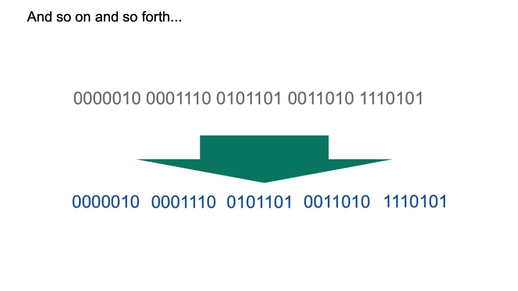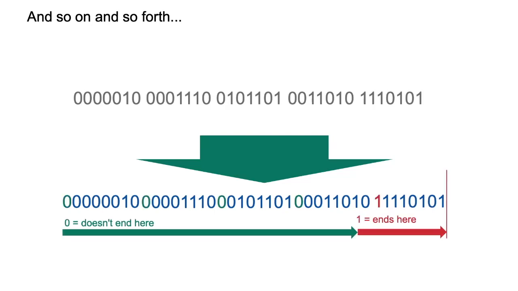Okay, now we have something more complex. Imagine that we have this huge number that I have absolutely no idea what it is in base 10. I just put some random zeros and ones. It's the base 2 representation of some integer. Then we put them here, with zeros everywhere and a 1 at the last one. And again, we are able to decode that. The 0 tells us it doesn't end here. The 1 tells us it ends here.